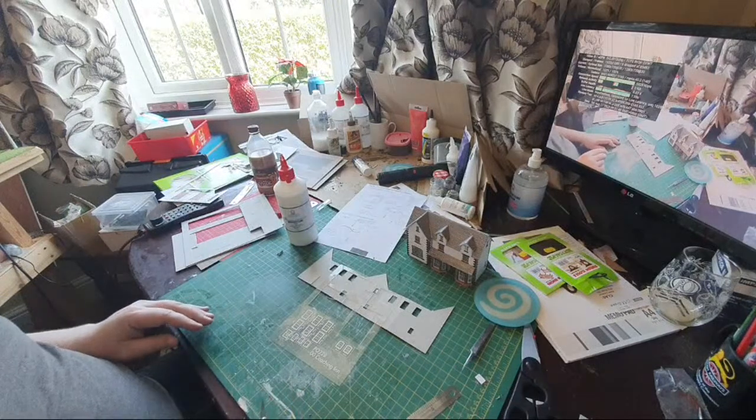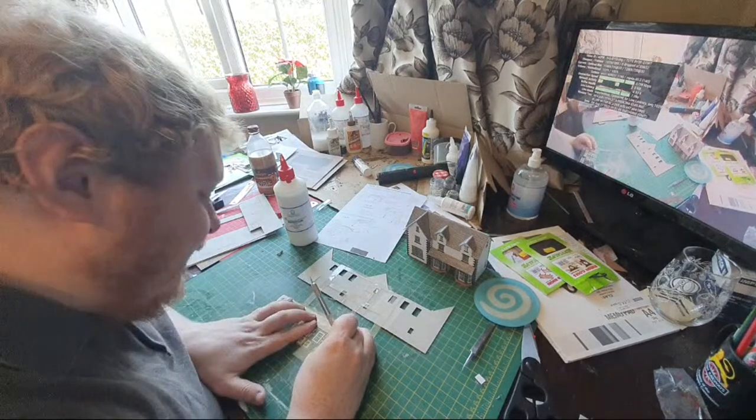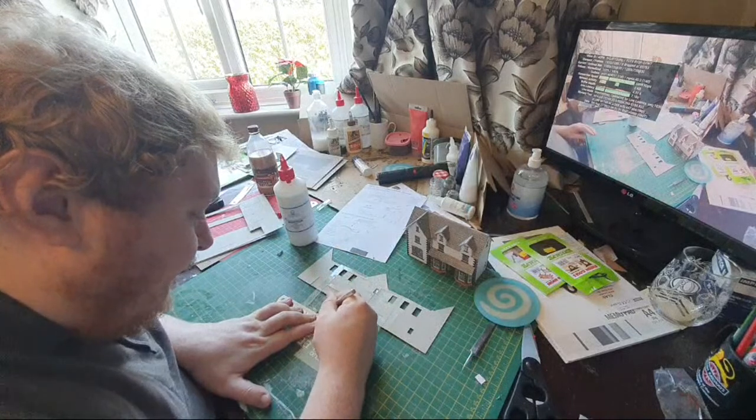Right. Yippee, skippy diddle doo. Here we go. More glazing time. It's like some sort of Saturday morning television show. It's glazing time.